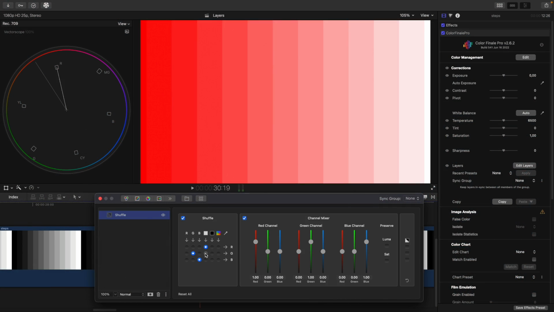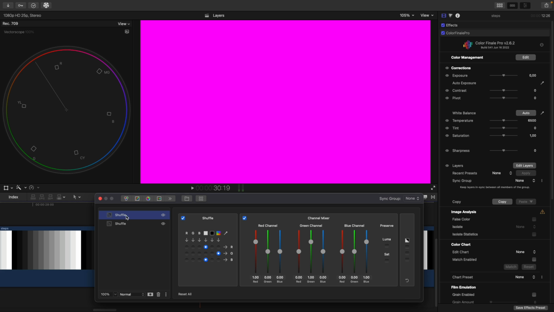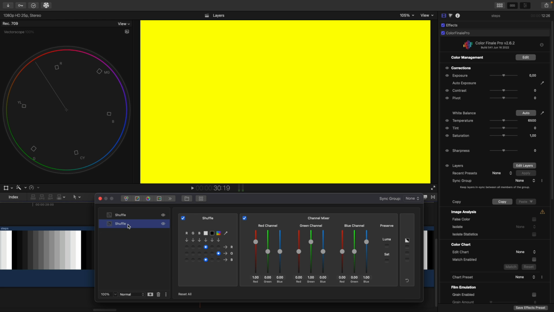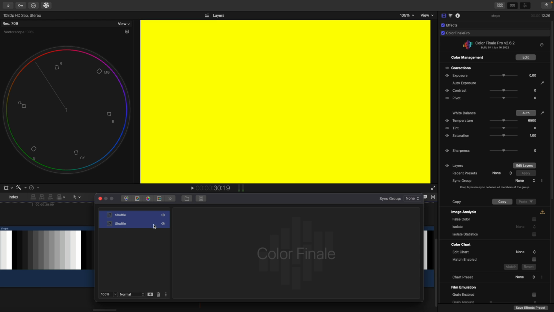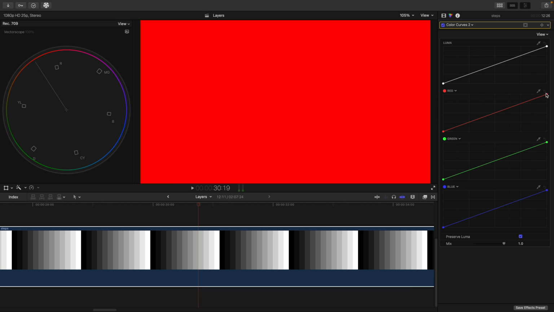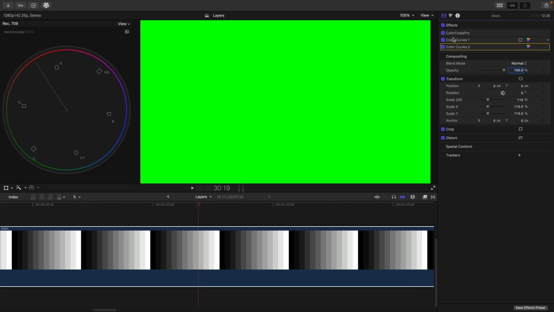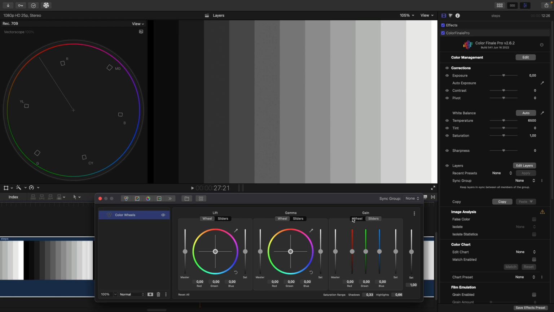The basic idea of layers is likely already familiar. Have a look. If we take one layer and fill it with a color, and then create another layer on top of that and fill it with a different color, then only this color at the top is visible in the viewer. If we begin to reduce its opacity, the color of the layer underneath starts to mix in with the result. In Final Cut Pro, layers are applied in the reverse order, top down. Note, when working with tools such as color wheels, we often work over shadows, midtones and highlights separately.